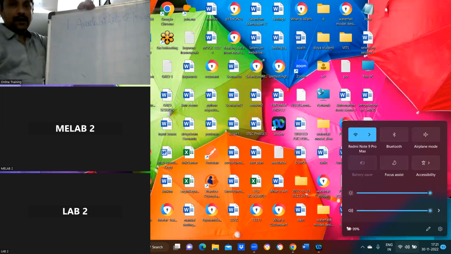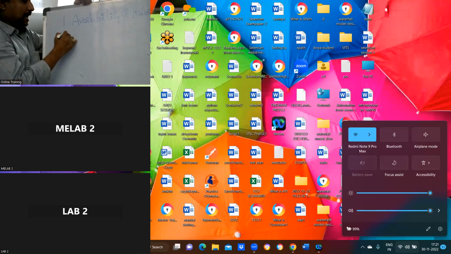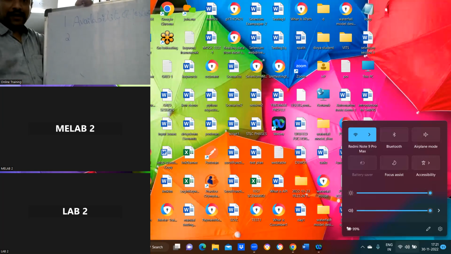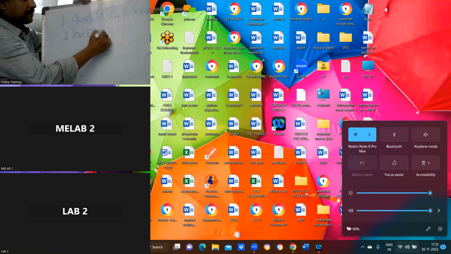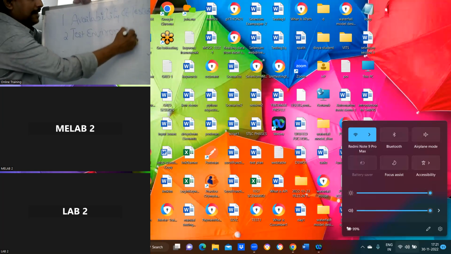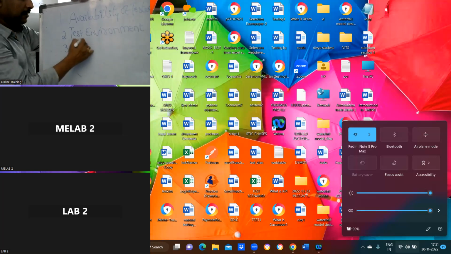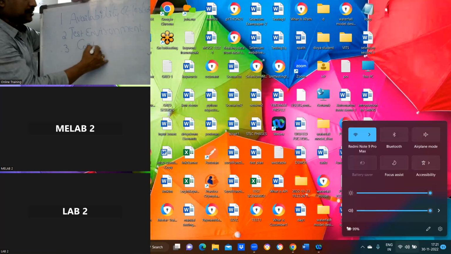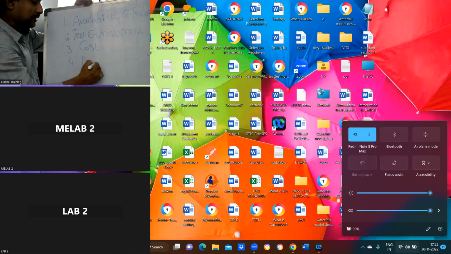Availability of testers means how many testers are available. Second, he is going to check test environments: whatever software and hardware we require to test the application, in which environment we need to work. Third, what is the cost of the project? What is the duration of the project? So these are the things.